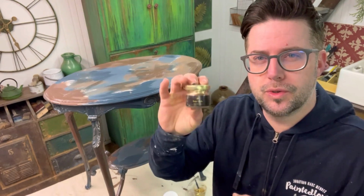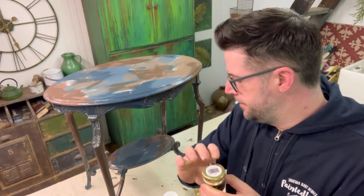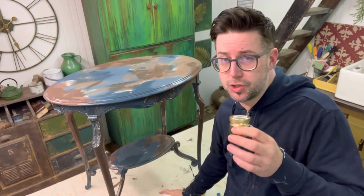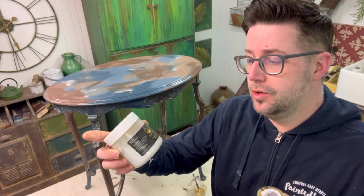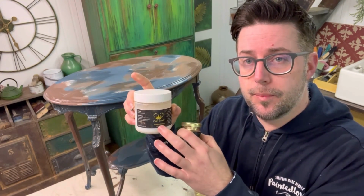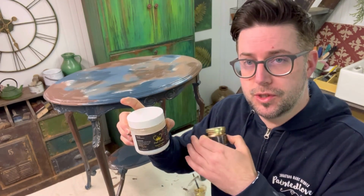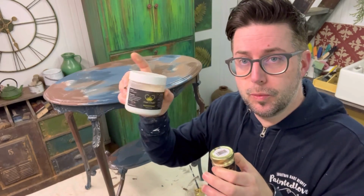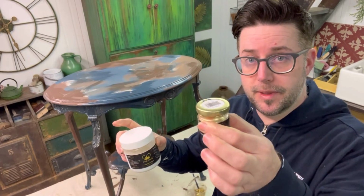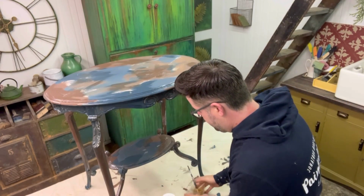I'm going to go in with Posh Chalk pigment. I've got here, what colour is this? Pale gold, which I have mixed with a little bit of Byzantine gold. If you're not familiar with Posh Chalk products, it's a powder, and then you use their infuser. This is the product that I like to use, the decoupage paper, to apply it and top coat it. So it's a dual purpose product.